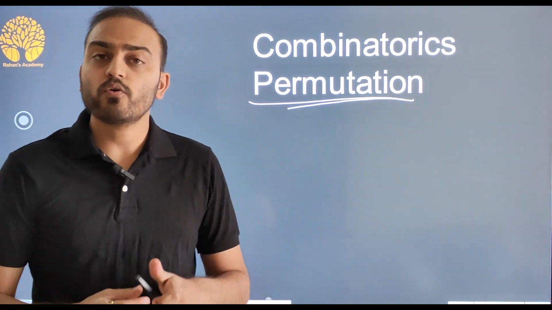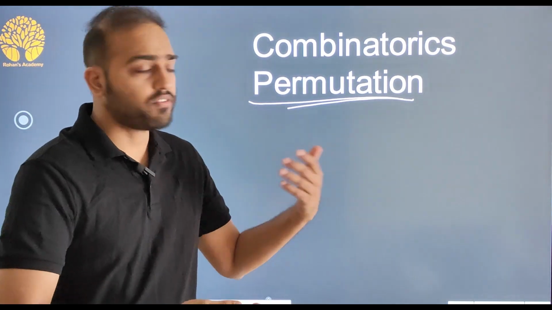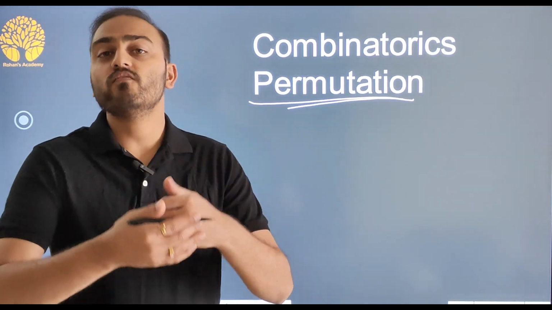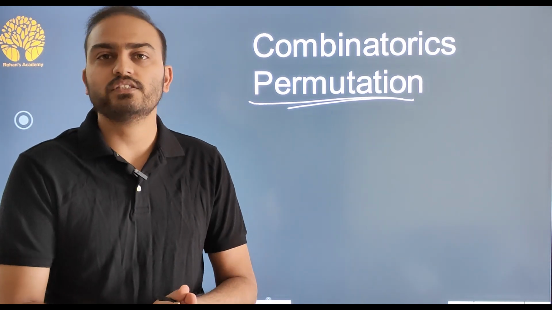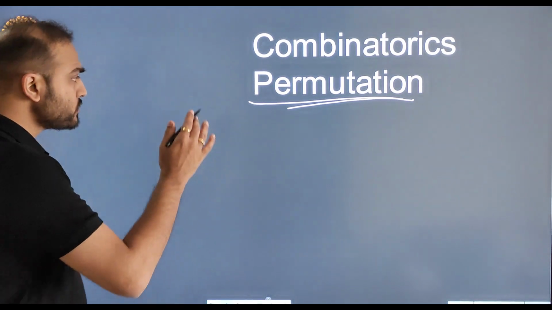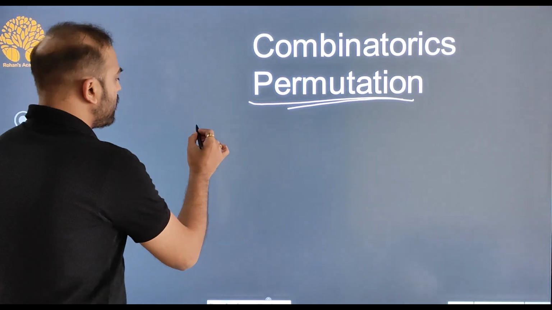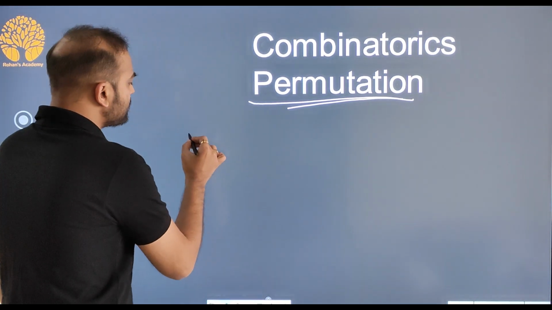So what we are going to focus on in this video is how to think, and how to classify the question as a permutation question. Once we have classified it, how to think about it and how to go about it. Let's try to make solving the questions and this concept very easy. So when we talk about permutation, before we do, let's take some examples.